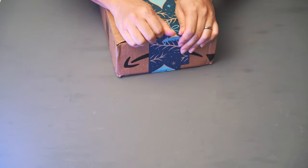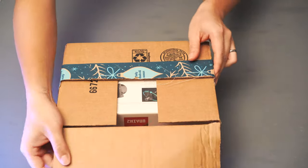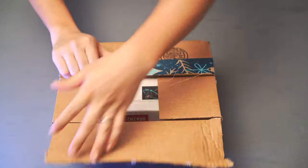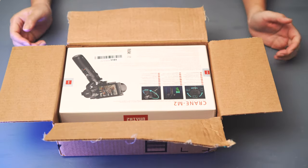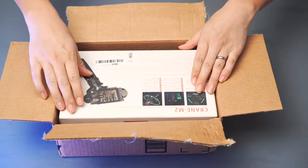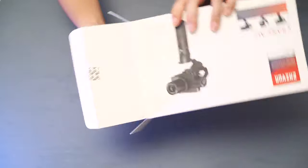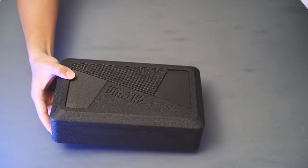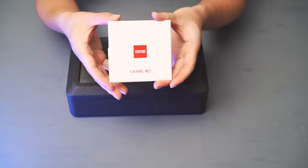So it's not cheap, but again, it's also not super expensive. I think I bought it for $269. And this thing just came out a few months ago, or maybe even last month. Opening up the packaging, you have a very nice little carrying box over here, and a little user's manual right here.